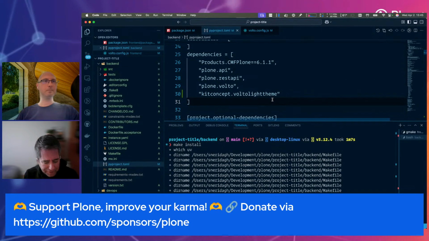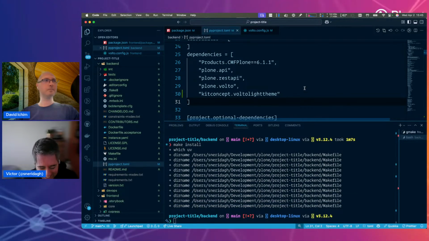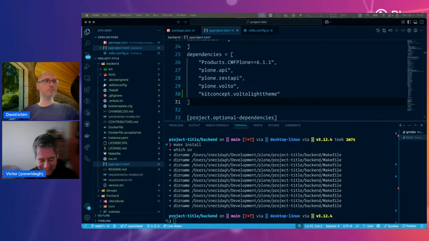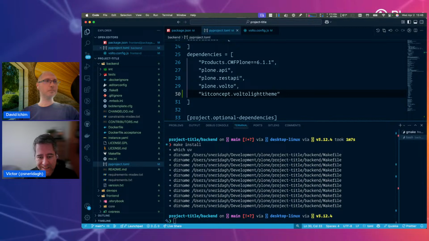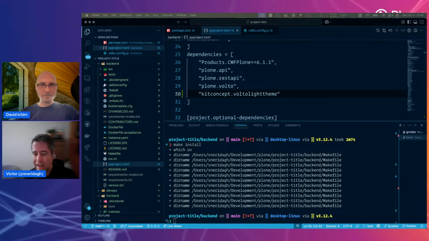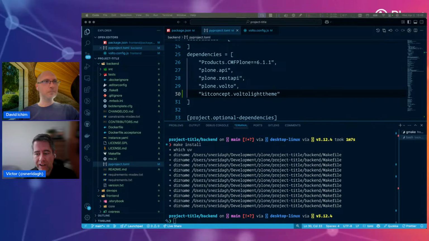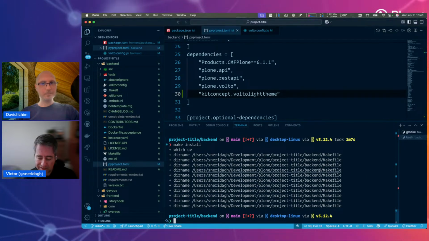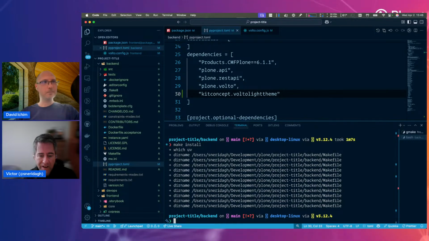What am I doing wrong in here? Federico, can I have some help from the voice from above? Go again. Did you add it to dependencies.zcml as well? No. Go there. It seems that it did nothing, it did not download anything. Strange.